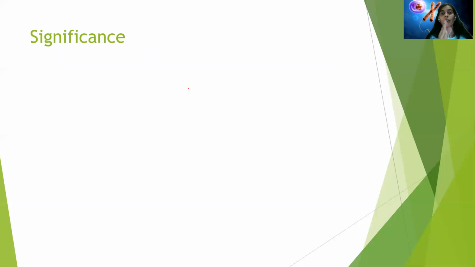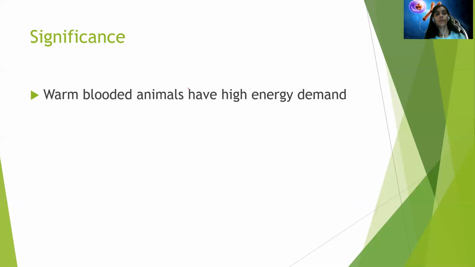This four-chamber structure and separation of oxygenated and deoxygenated blood ultimately enhance the efficiency of the organism, because mammals and birds are warm-blooded animals. They need to maintain their body temperature. We call it homeostasis. So they have a high energy demand. High energy demand means the process of respiration. By the process of respiration, we get energy, and the respiration process needs oxygen.